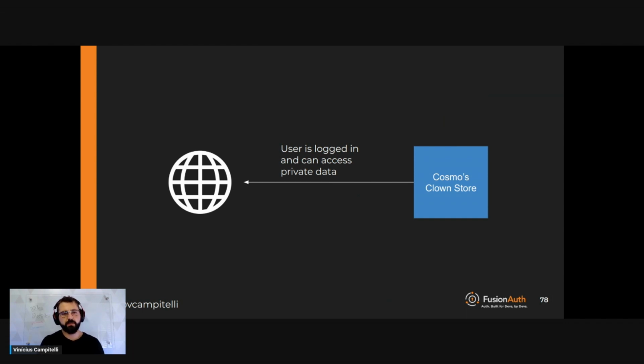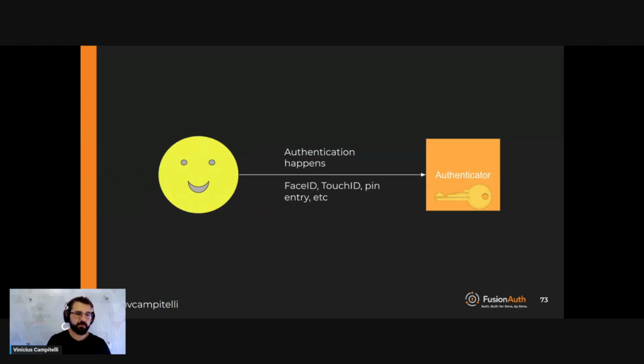So this is what the authentication, the signing process looks like. I'll talk about the code right now, and I'll talk about the registration process in a few moments, because we need to have a way to take that public key to the app, right? But that's pretty much how the login process works. So it's pretty straightforward, right? And the cool part for me is this one, right? The Face ID, the Touch ID, the PIN entry. So this is what replaces password, right? Because the authenticator would have to ask for your face or for your fingerprint.